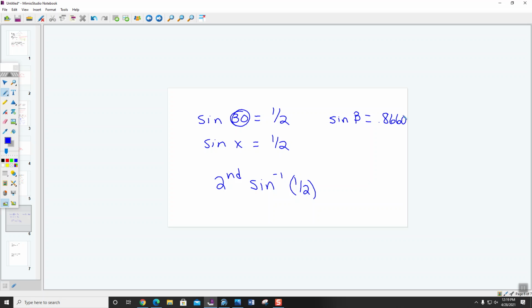Now, don't forget about this guy that says this. If 60 degrees was right here, wouldn't this sine value right here be the same as 60 degrees in this quadrant? What's this other angle going to be then? What's 60 from 180?